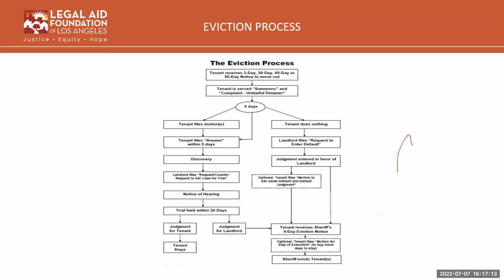If the tenant does file an answer, which is going to be on the left-hand side of the graph, right? After the tenant files the answer, the next step goes to the landlord. Usually they will request a court date because court dates aren't automatically set in these cases. They have to be requested. Usually when the landlord makes the request, a court date is set within 20 days of that request being made. And once a court date has been set, then the court will mail out a notice to the parties involved, letting them know the date, time, and department number their court date is set for.